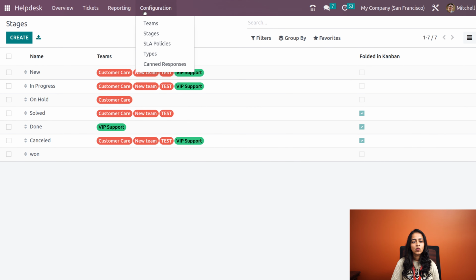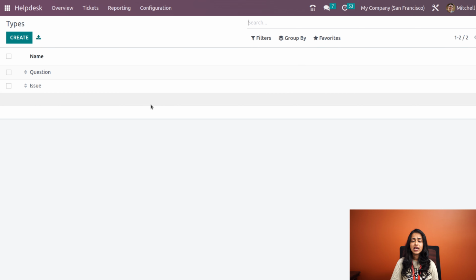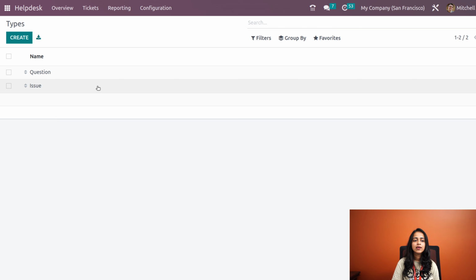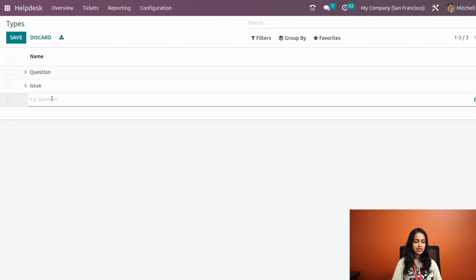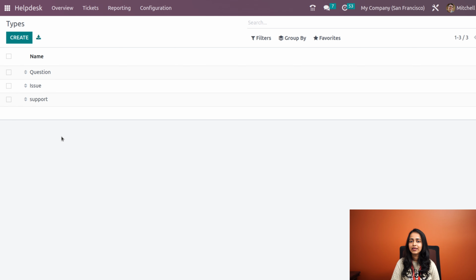Then we have the SLA policies, which we've also gone through. We have the types again. Types, we've seen while creating a ticket, where they ask what type of ticket it is. Is it a question or an issue? Similarly, I'm creating a support type. If I need support, that can also be a ticket, right?